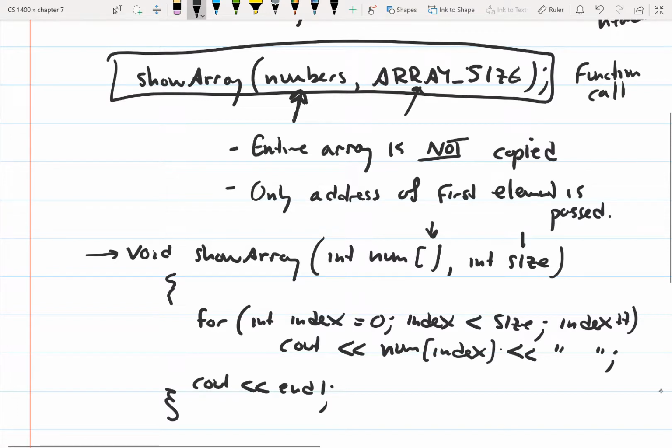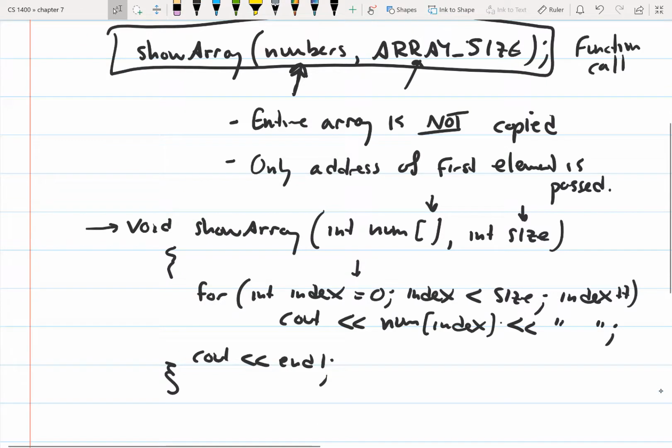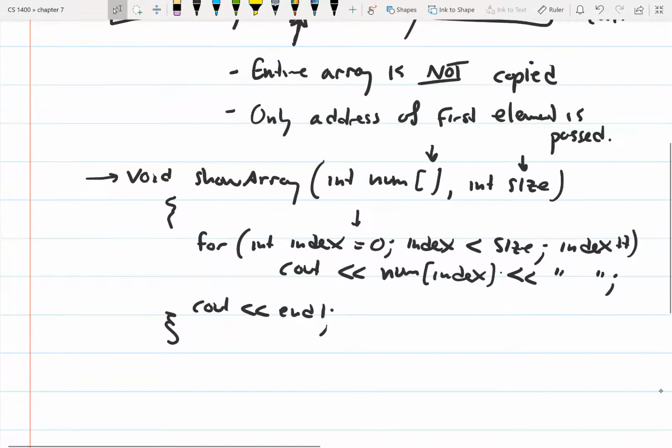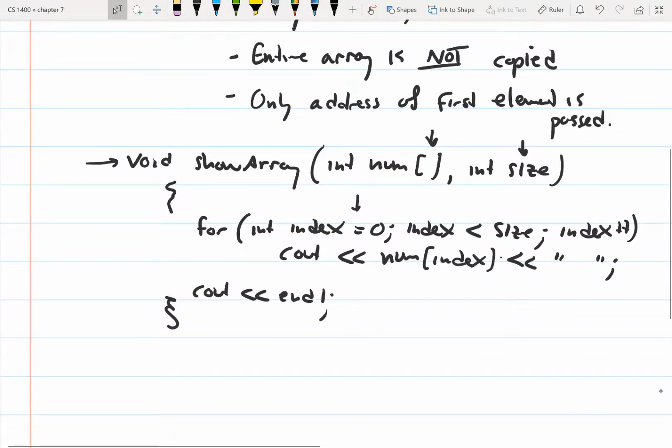array and the size, and it's just going to step through the array like we have been doing when we were putting these in the main function. Because we can change the array from the function. This function is just printing out the contents of the array, so we're not too worried about changing anything. But let's say that we wanted to make sure it didn't change anything.